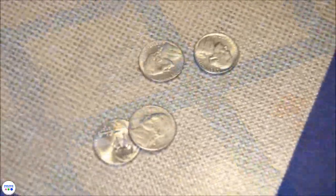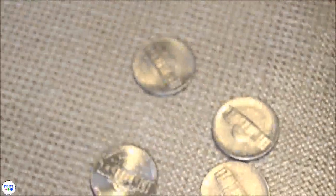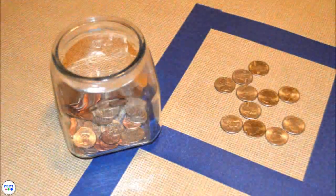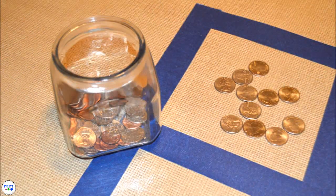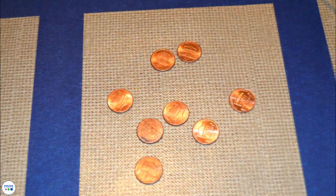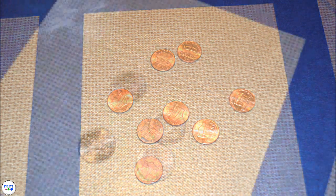You can also talk to them about the image on the front and back so that they can gain more understanding of the coins and how they differ from one another. As time progresses, you can talk to them about how much each is worth and who the image on the front is depicting.